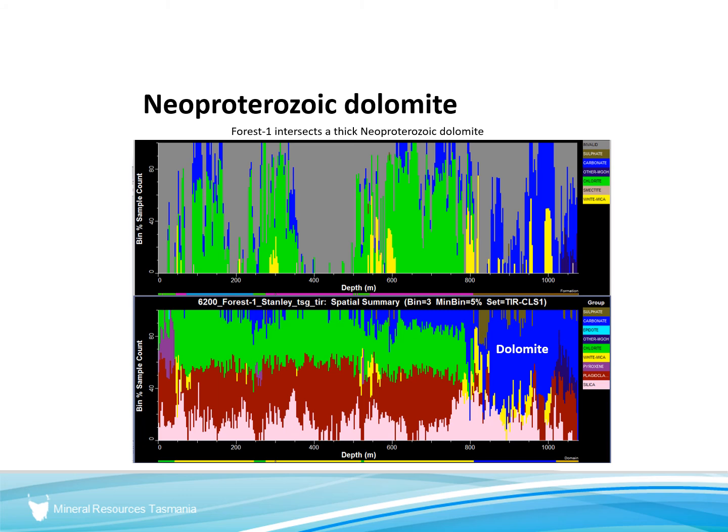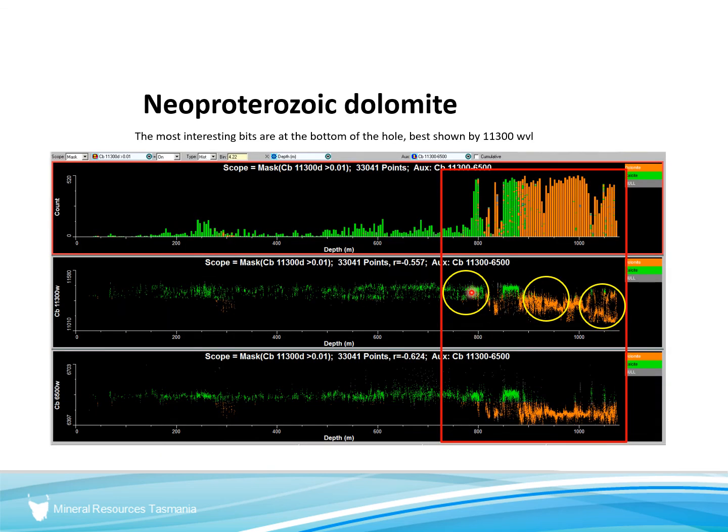Looking at dolomite, this is in northern Tasmania, a 1100 metre drill hole drilling down into Neoproterozoic snowball earth dolomite. The composition of the dolomite is indicated by the wavelength of a particular carbonate feature. You can see it splits into 2 here, so there's 2 sorts of carbonates running in parallel because there's 2 wavelength features. And there's interesting bits down here.